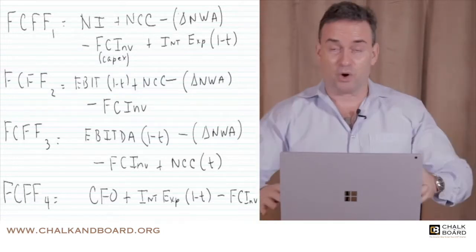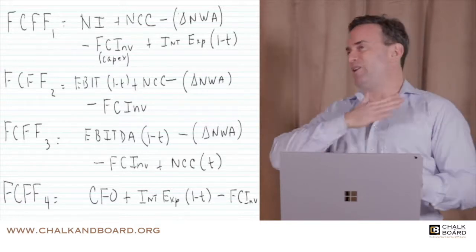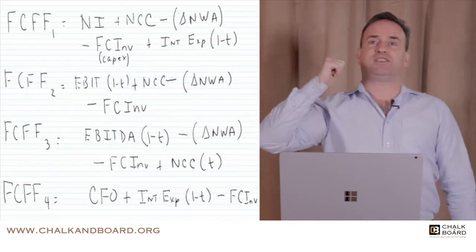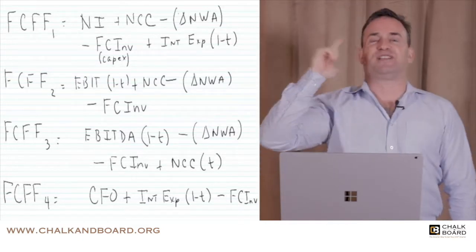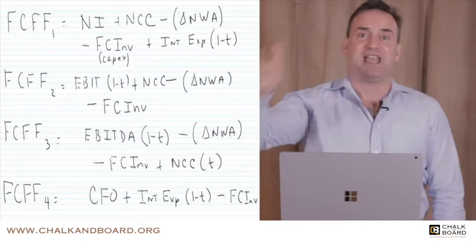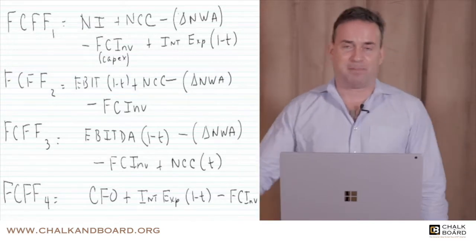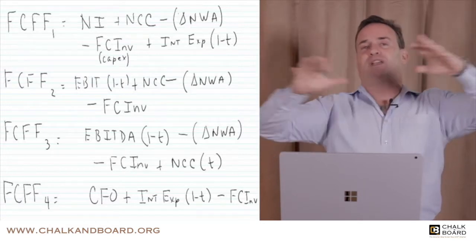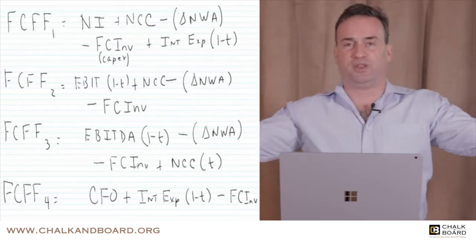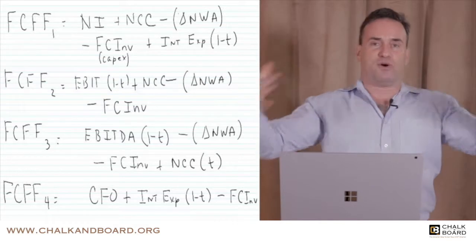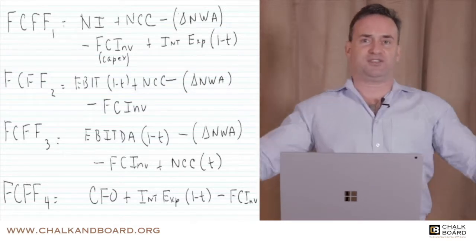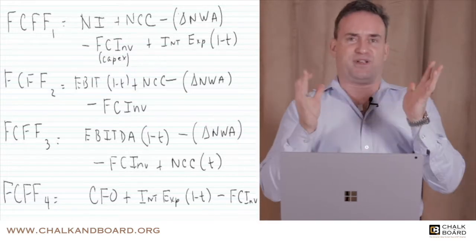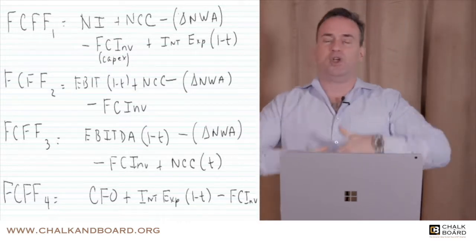So basically, before they can pay out anything in terms of cash or cash flows to the providers of capital, a company must pay its taxes and then make its fixed capital investments, its capital expenditures, and its changes in net working capital or net working assets. Those three have to be satisfied, and only then can we say whatever is left over is available to the providers of capital in the form of interest to bondholders and dividends to the preferred shareholders and common shareholders.